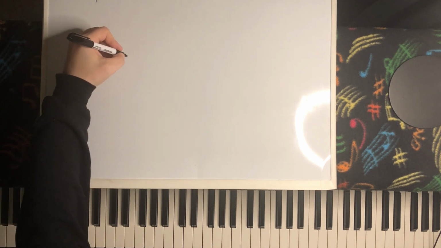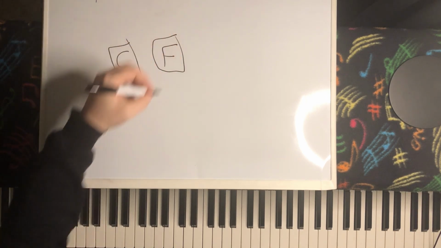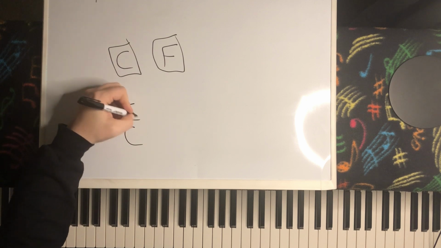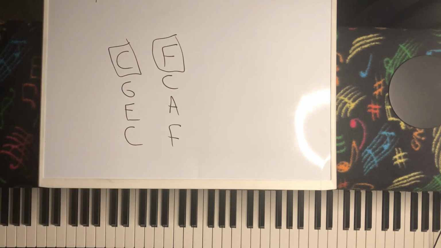All right. So if I have a C chord and an F chord, I'll go ahead and spell these out. What I want to do is try to invert one of these chords to make it closer to the other one, and I'll show you what I mean. So let's start with the C chord. That's like my home base here. It's the first chord I have, so I'm just going to keep it in root position. But this F chord is really far away, and it kind of sounds a little choppy when I'm trying to play a song and I'm bouncing my hand everywhere. Sometimes we want to do that, but usually we don't.